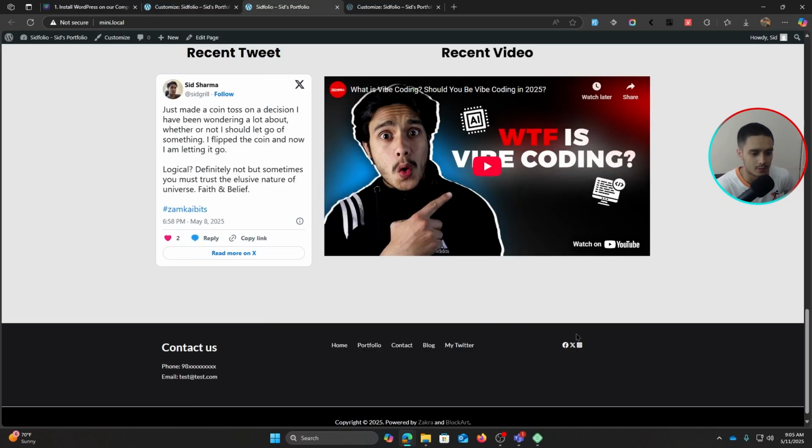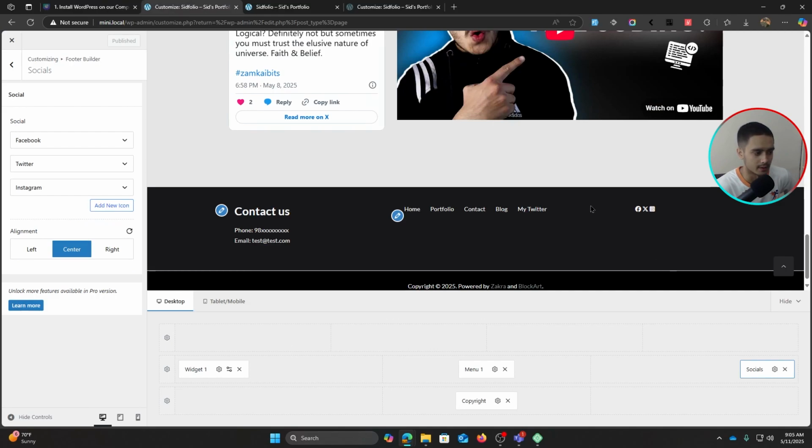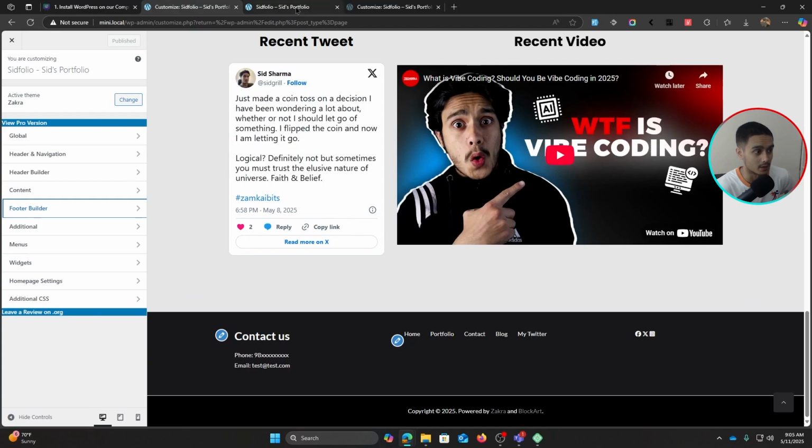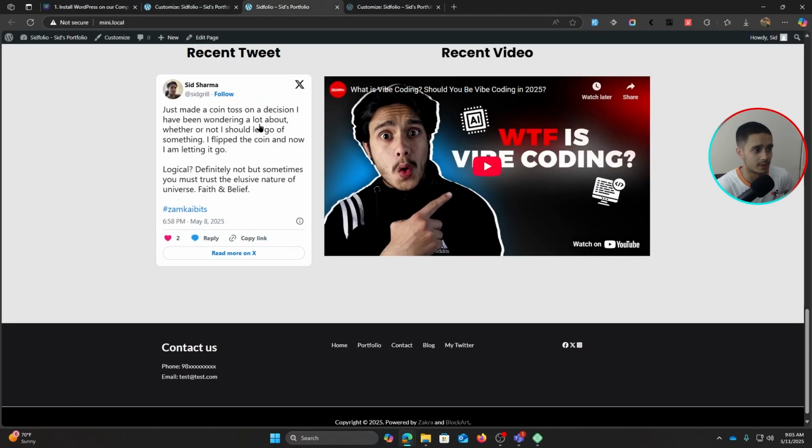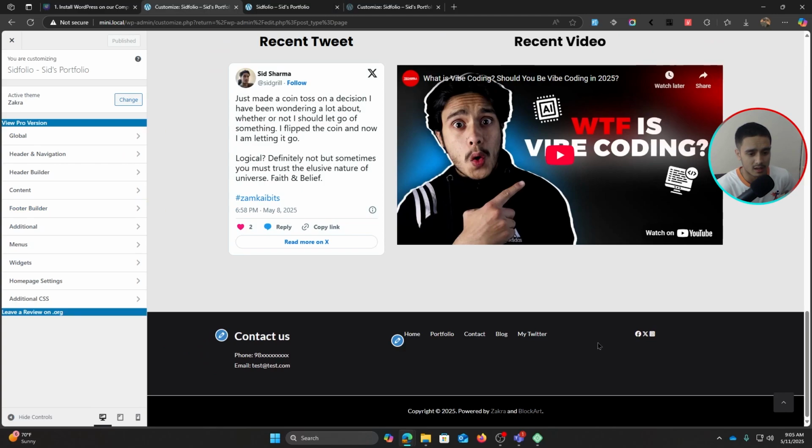And now it seems you really can't do much in the free version. Now, if you want to fix this, what I can do is I can write a CSS code and I can fix this. But for now, I'm just going to leave it as it is, okay? You can easily just use a widget here instead of these icons. And you can place your own images in here like I showed you before.